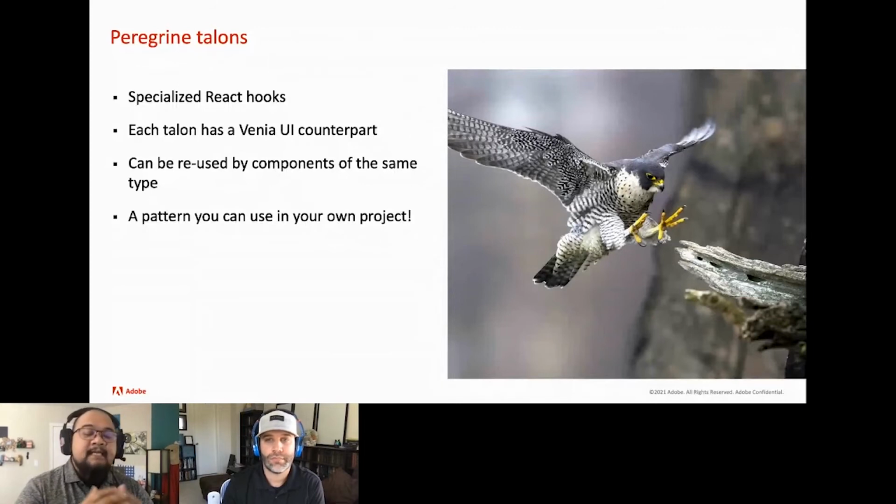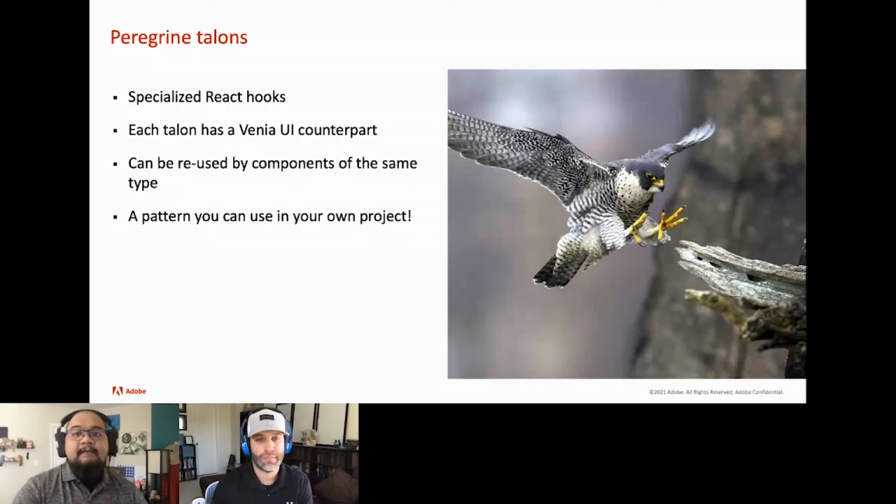And the same is true on the flip side. You can swap out the talon a UI component uses with one that returns the same object structure, but different logic behind it.